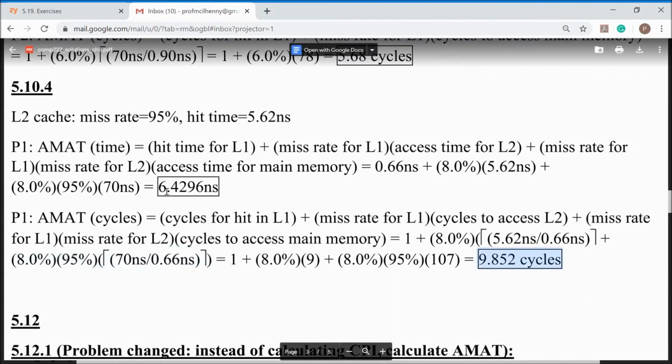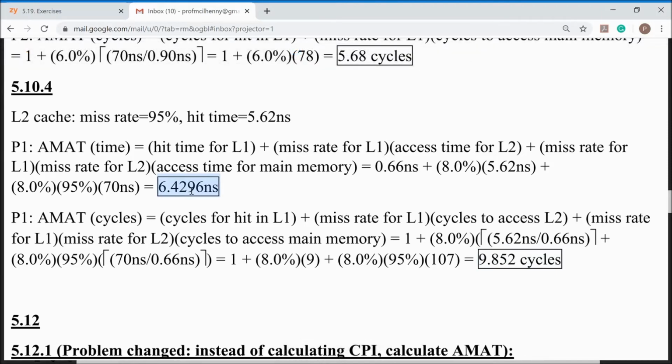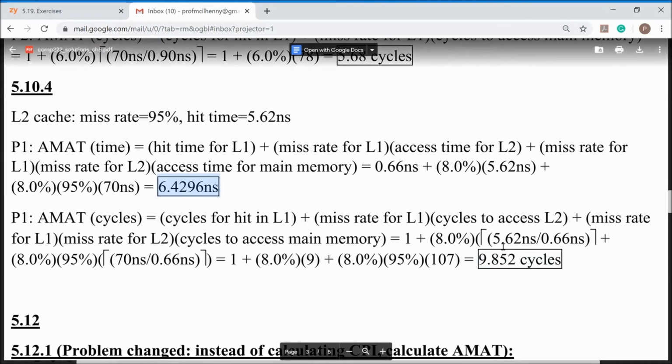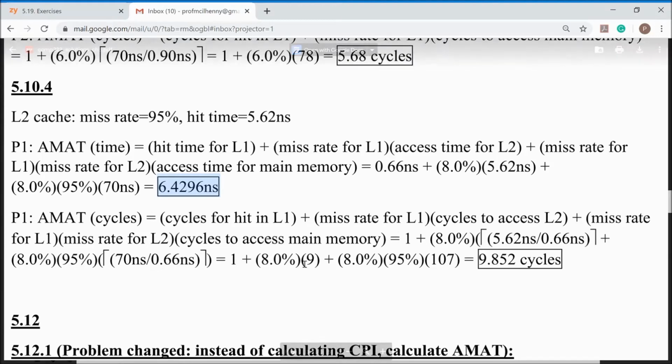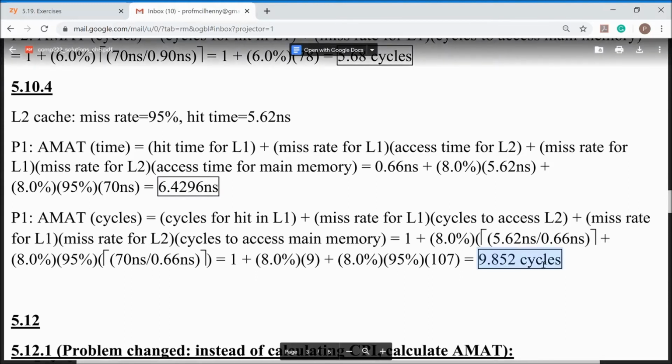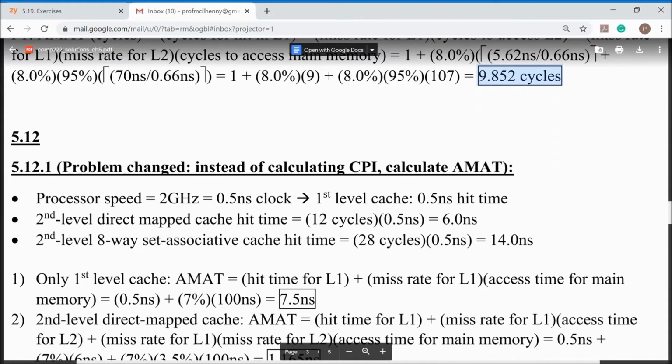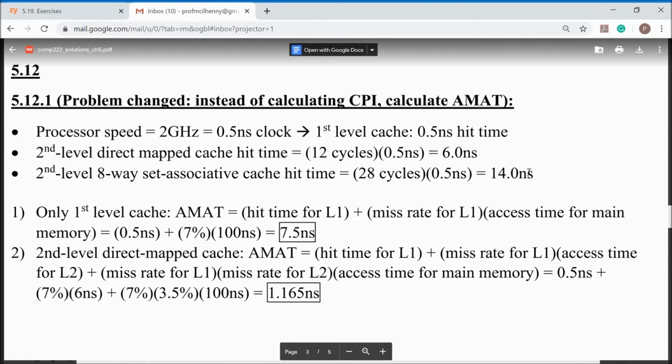Once again, this is a better answer. This rounding up just seems like more work, and really we should measure it in nanoseconds. But if we did cycles, if we round up here so that we don't have fractions of cycles, we can get this, but then notice we still get an approximation which still has fractions of cycles. 5.12, we'll continue this because it's once again average mean access time.